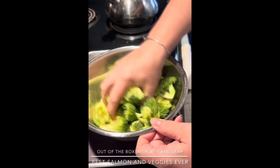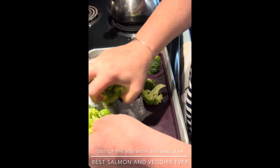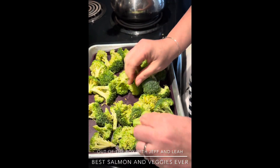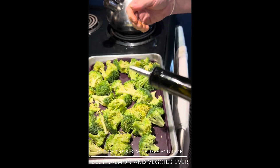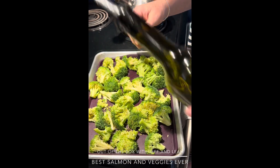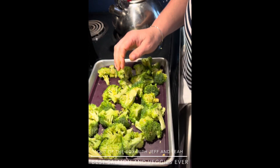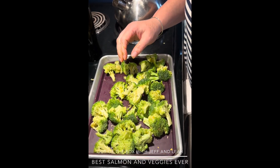Use your fingers — they're great tools because they actually tell you the pressure to use with your foods, to ensure you're not squishing them but evenly coating them. I'm just going to spread this out on the baking sheet. Usually we'd put them in our steamer, but in an effort to get a little more vegetables into Jeff, he actually loves roasted broccoli, so this one is totally for him.